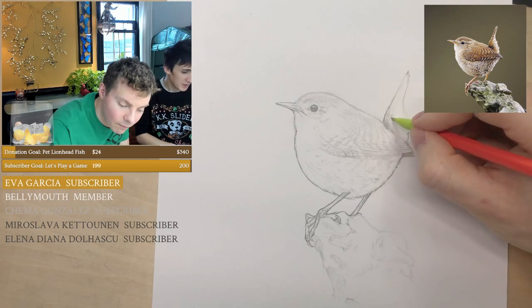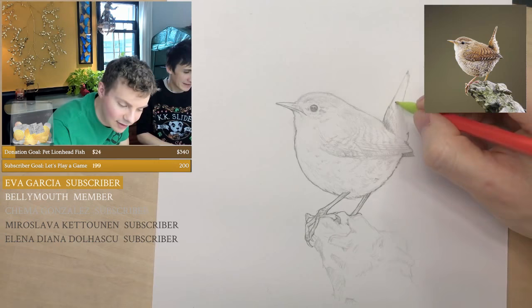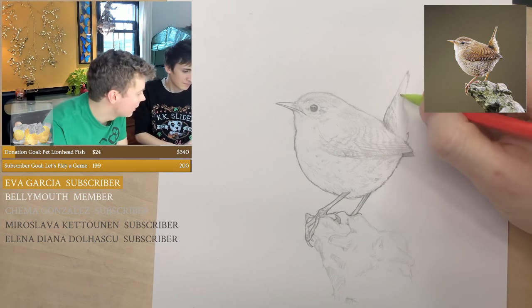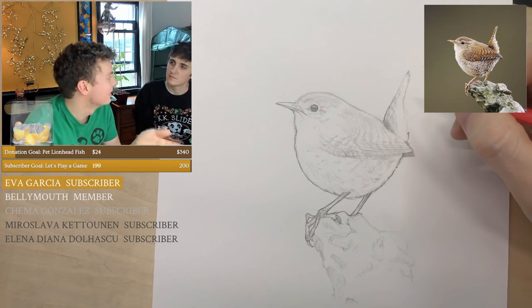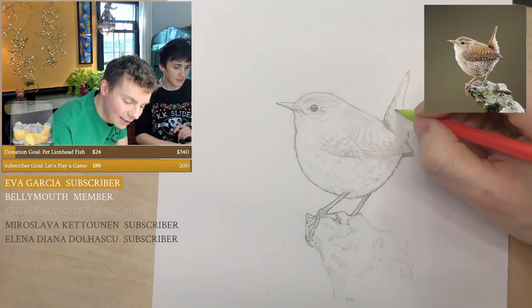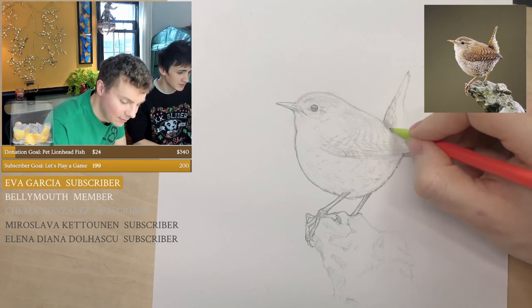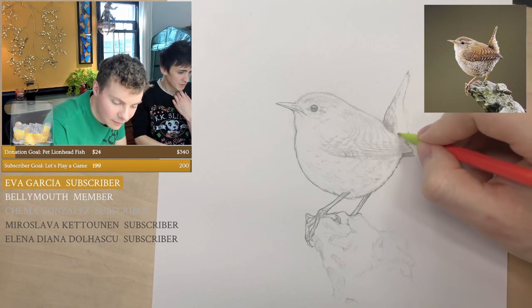The bird is virilely puffy and cute, is what Vera said. It's a very cute bird. I like the wren. You know what we could do after you catch up on the comments? Could you look up just a few facts about the wren, and then we'll talk about the bird we're drawing? Literally, like, three more. I'm almost caught up with these comments. Okay, and then we'll get some facts pulled up.